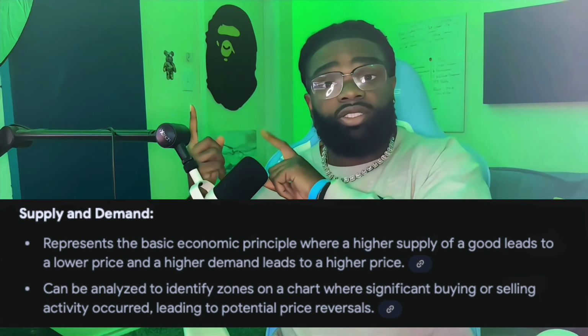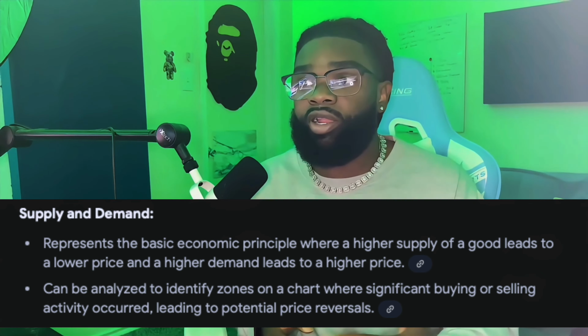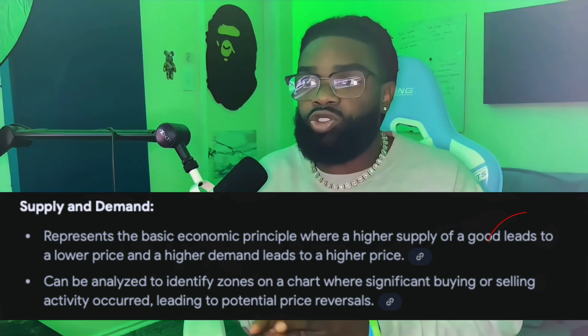Looking right here, we got the definition of supply and demand. As you guys can see, it says basic economic principle where a higher supply of a good leads to a lower price and a higher demand leads to a higher price. So supply and demand is basically going to gauge where the relationship got shaky between the buyers and the sellers. Like I said, this is going to be the first step into getting into order flow. And that's why I believe that the volume profile is so important, because if you're not already in the order flow, or if you're not trading off the DOM, the first step into getting in the order flow is supply and demand.